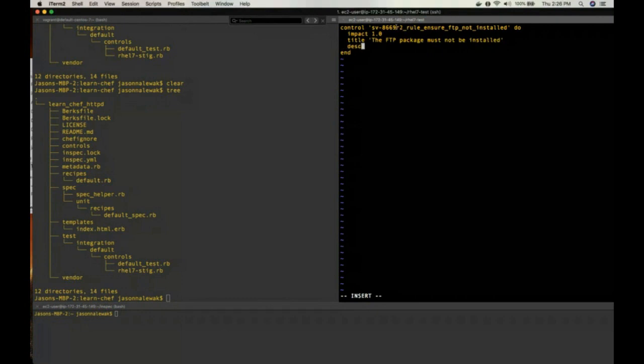And we'll give it a description. FTP is bad. And then we'll actually write our test here, this describe block. Describe, and it'll be package, because that's the resource, and vsftpd.